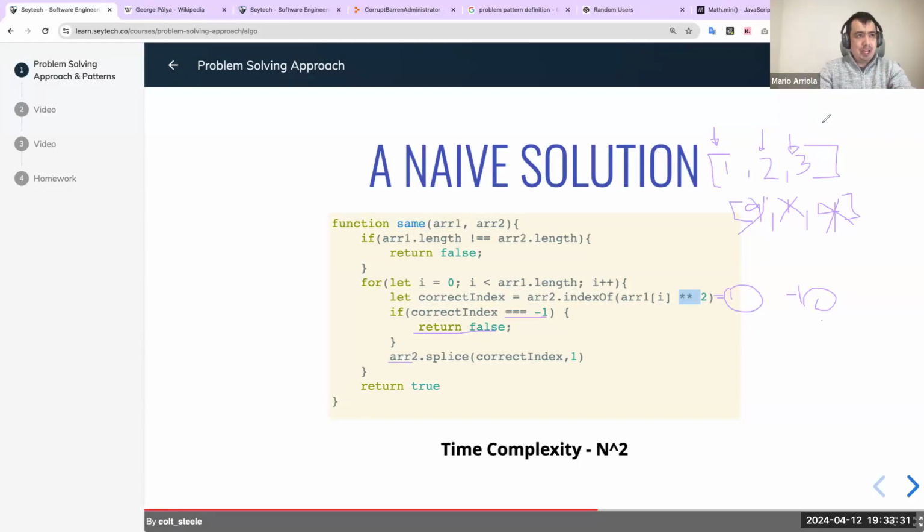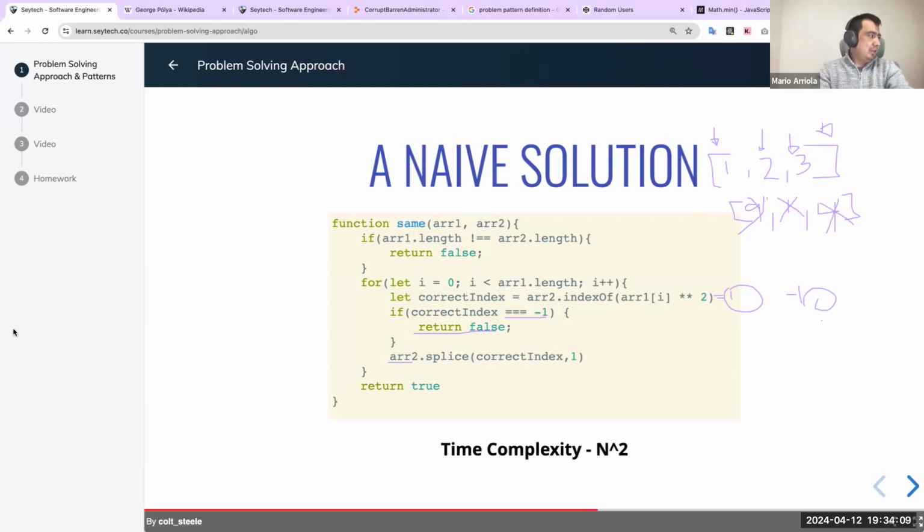We don't have any more elements here, then we return true, right? Because there are no more elements in that array. It is evaluated. It's saying that every element in array 1 squared is in array 2. Every single element in array 1 appears in array 2 squared.